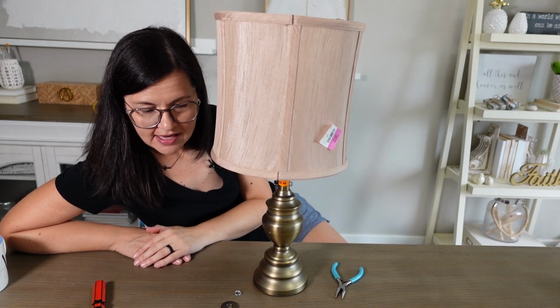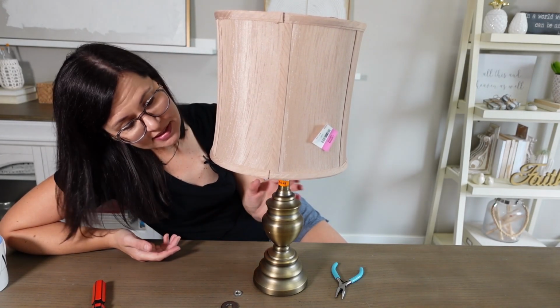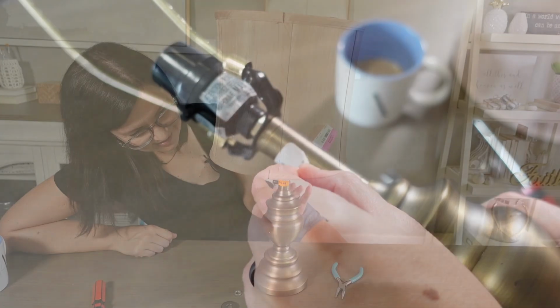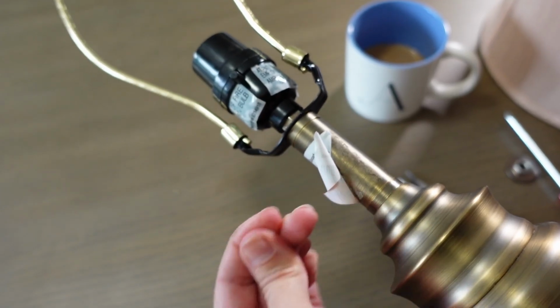So now I just have to take the price tags off because there's price tags all over everything. And I did order my rechargeable light and I need that to come in. Once it comes in, I can bring this down to its cute little home. Pretty easy little project. Oh, this is gonna need some glue gun. This is such a sticky sticker. Look at that, ew.